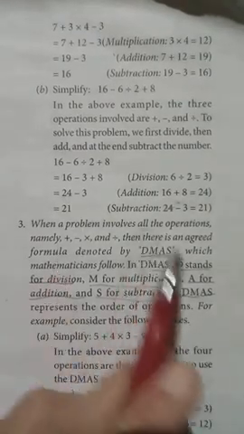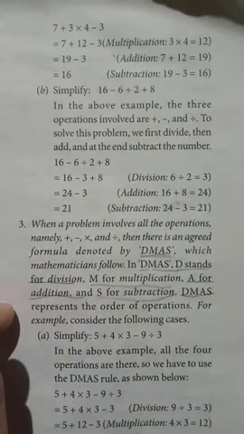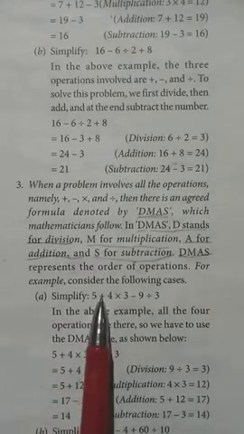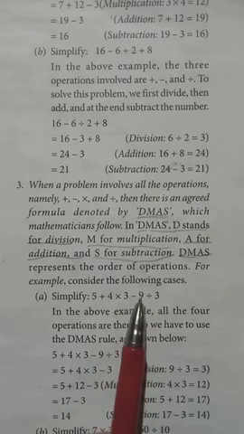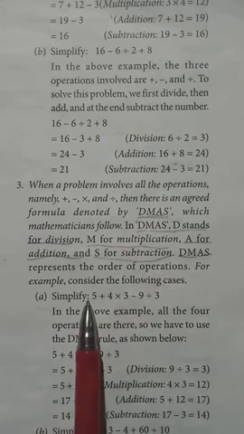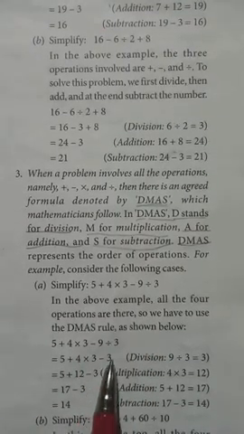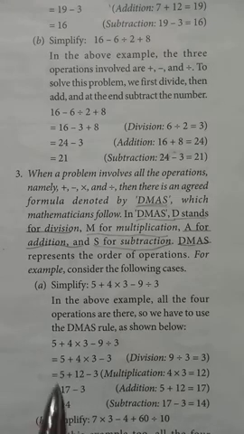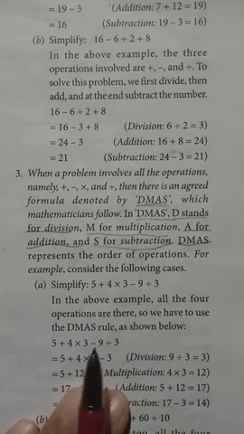Okay, so when you have all the 4 operations, first you do the largest one, that is divide, then comes multiply, then comes plus, then comes minus. Okay, like here you see we have plus, we have multiply, we have minus, we have divide. So first the rest let them be like that. First you divide 9 by 3, you get 3. Okay, then 4 into 3 you get 12. Then 12 you plus with 5. So after you plus, finally you minus. After that, when you cannot do anything, that will be the answer.